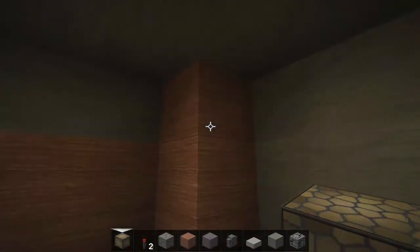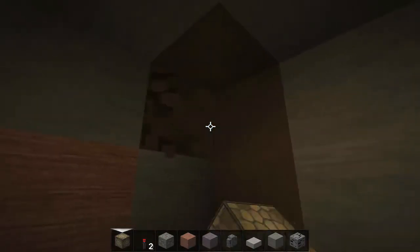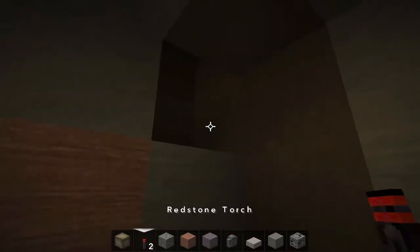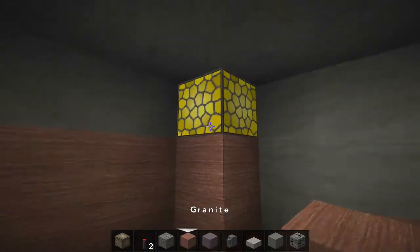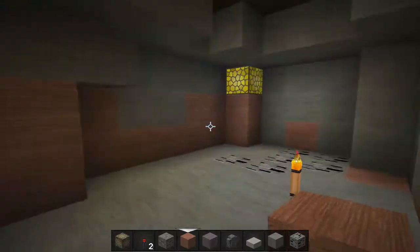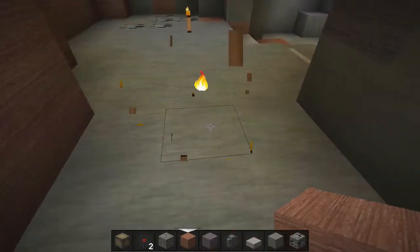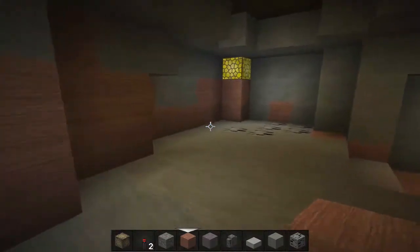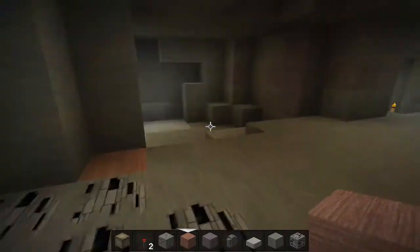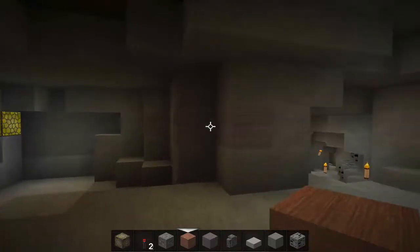So then, people gotta cook. You gotta see what you're doing when you cook, right? So maybe they were like, we're gonna put one here too. So there's one. I don't know how that's gonna look in the long run. But it's lighting it up fairly well. Let's take some of these guys out, actually. Yeah, I mean, you can see well enough in here. It's not bright, but it's not super dark. It's pretty neat, actually.